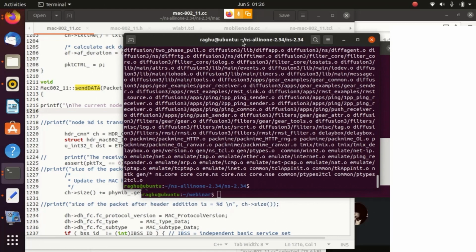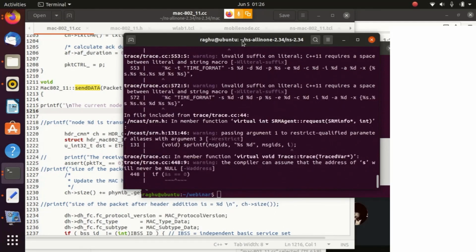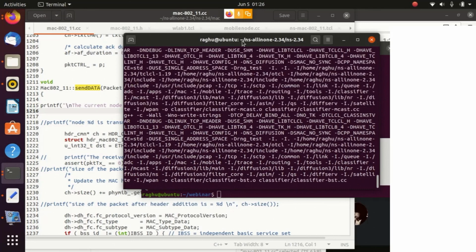It means all the previous compilation files it will remove. Now it will compile again using the command sudo make. If you provide sudo make after it, it will recompile all the source code of NS2. So it will take 1 or 2 minutes depending upon your computer speed. Then all the object files are created again.